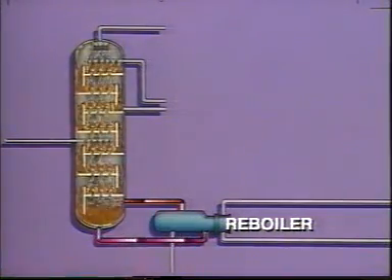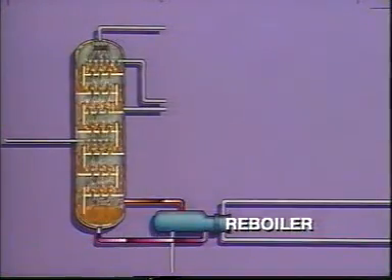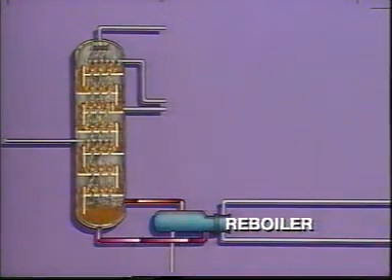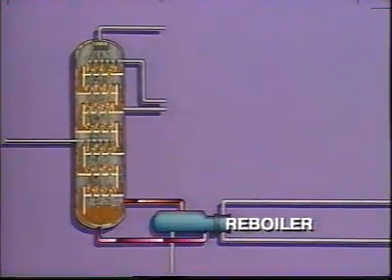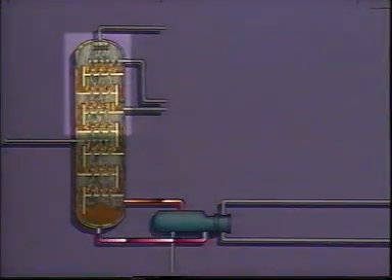Some fractions desired in the bottom product are also partially vaporized from the descending liquid. So some components that belong in the bottom product are carried above the stripping section with the vapors. The vapors from the stripping section mix with the partially vaporized feed and begin moving through the trays in the rectifying section of the tower.